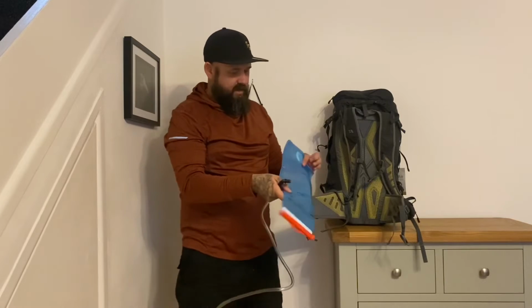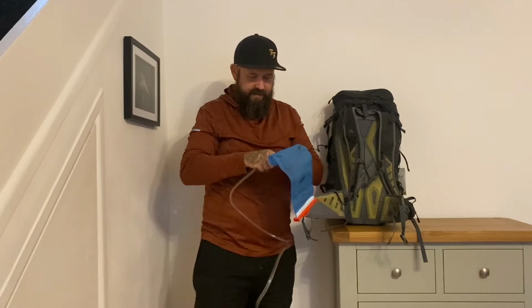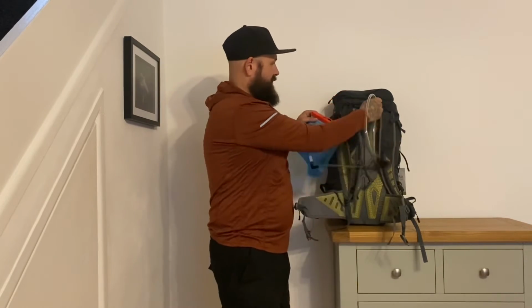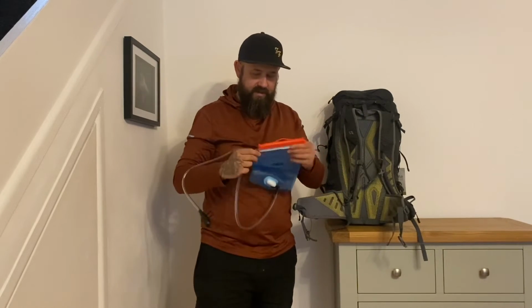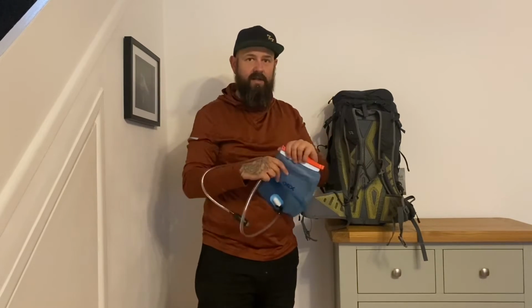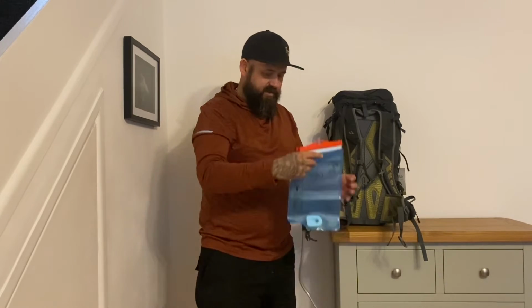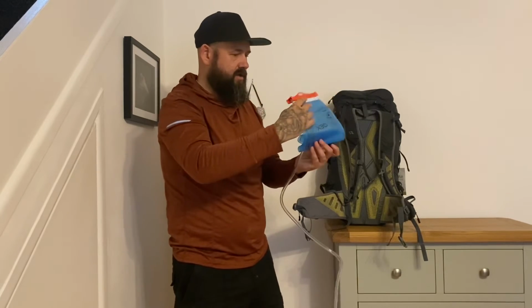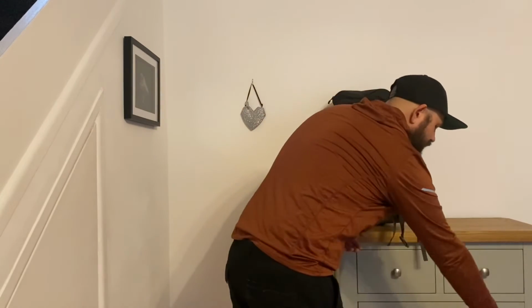I'll suss all this out at another time, show you when it's all fitted and located up, so that'll sit in, it'll come out this pipe, fit into one of these. And then I'll be able to fill that up with it opening at the top as it does. I'll be able to click that off, open it up and pump the water through my filter into that, so I'll be able to fill that up on hikes and overnighters. So that'll be a good addition as well, not fetching round for bottles and stuff like that.